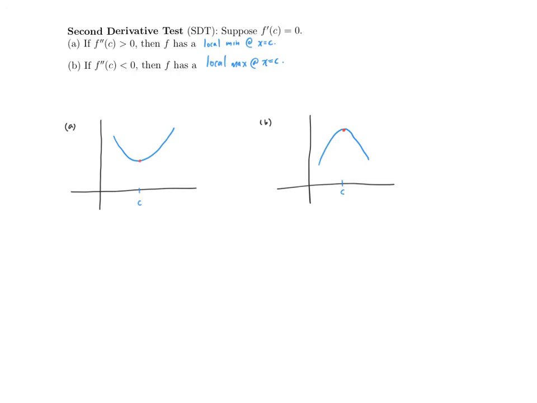So at this point we've talked about what the first derivative and now the second derivative tells us about the shape of a graph. The next type of problem we're going to want to investigate would be combining this all together to use that information to give a rough sketch of what the graph of a function will look like. And that's where we'll pick up in our next video.